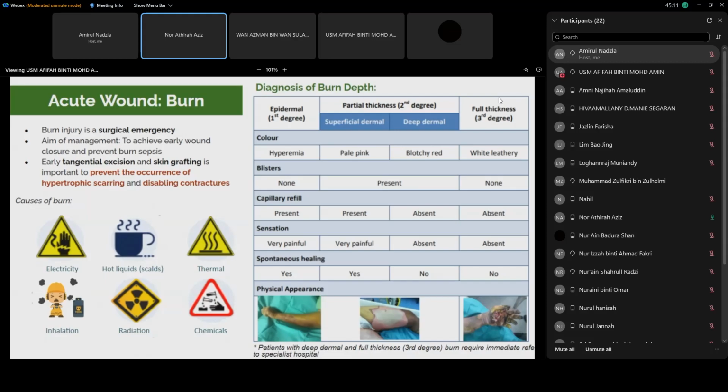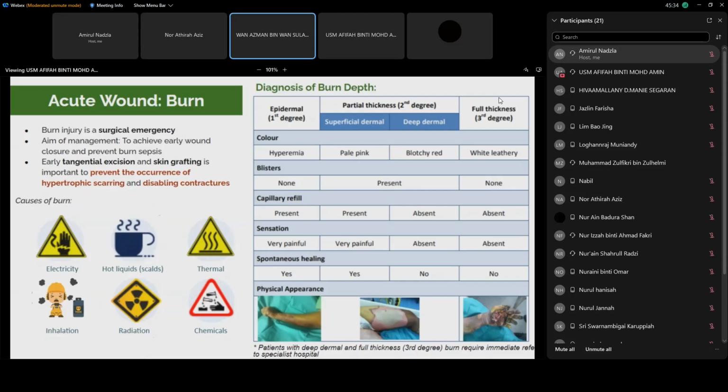Whereas in full thickness, third degree burn, for blister, capillary refill, sensation, and spontaneous healing wise, it's not that accurate. In upper deep dermal, you know that the reticular dermis is still there, so by principle, it still can reepithelialize. It's just that it will take a longer time. When the wound is exposed more than 1 or 2 weeks, then you are talking about secondary infections, which usually will damage the remaining reticular dermis. So that's why it shouldn't be considered a non-healing wound with no spontaneous healing, because by principle it still can heal.